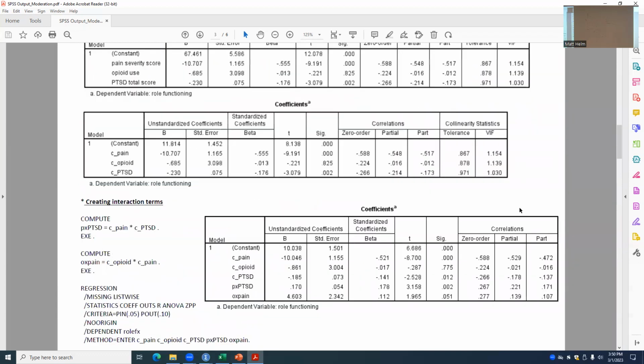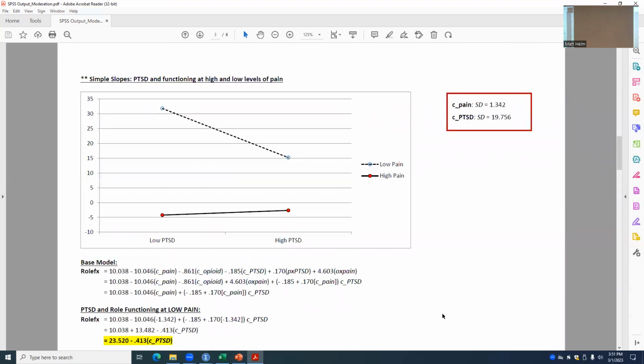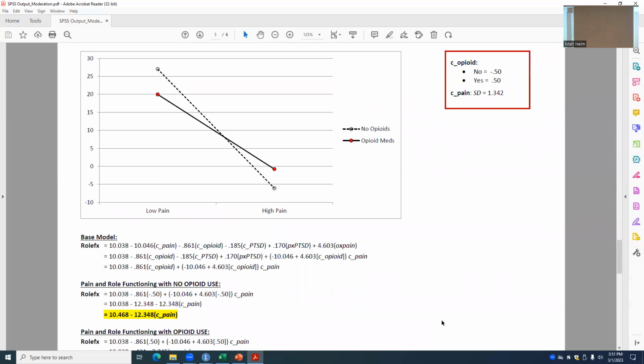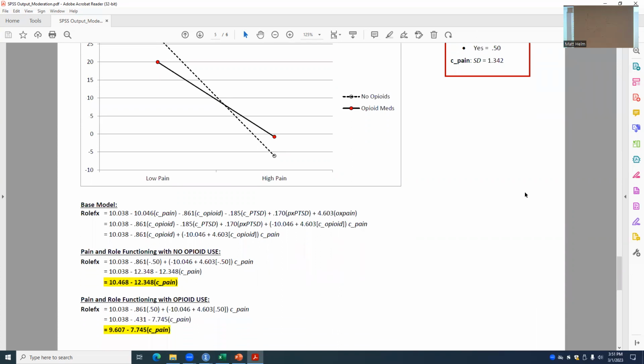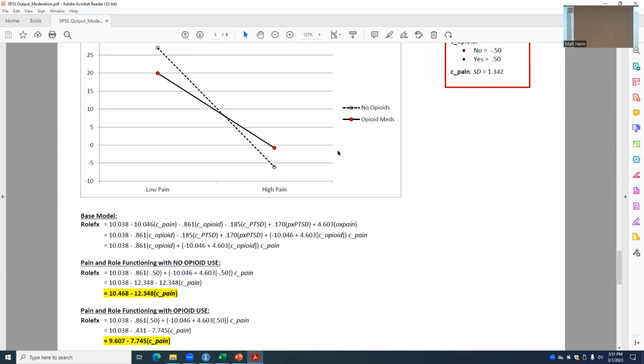And if we look at, remember, our interaction term is 0.05, we have some evidence, right? By definition, the fact that the interaction term is statistically significant is telling us that we have evidence that the relation between pain and role functioning is stronger for people who don't have opiates than for people that do. Okay. So what we need to do then is go back, do the same thing. We just need to go through and test whether or not we have evidence for it. We want to attach p-values and effect sizes to both of these.